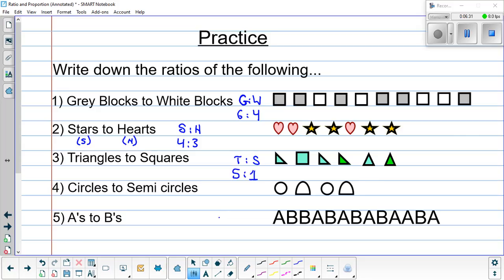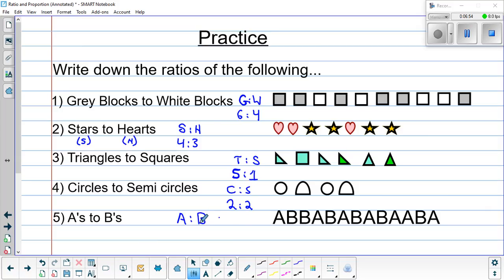Okay. Next one, we have circles to semicircles. That looks like we have 2 to 2. So circles to semicircles is 2 to 2. Wow, tongue twister. And lastly, A's to B's. So most of the times they're going to try and do stuff to kind of confuse you.